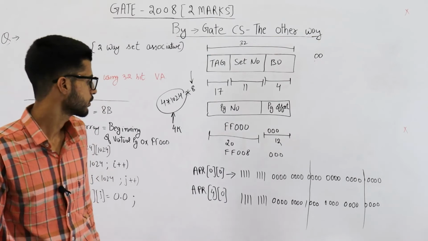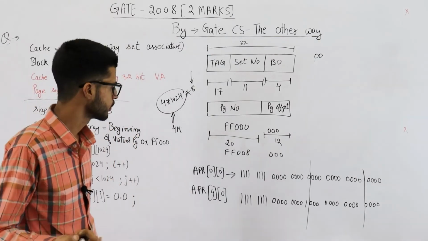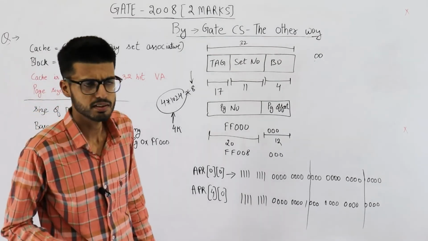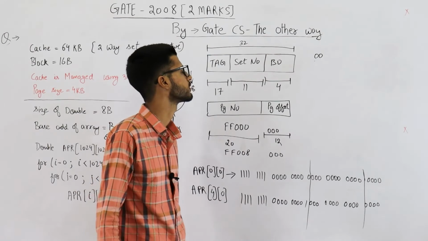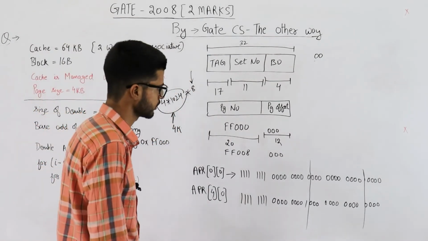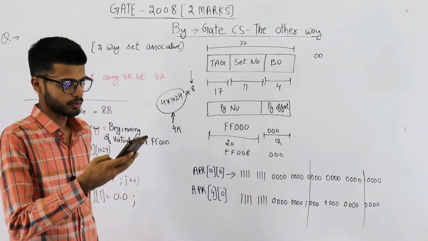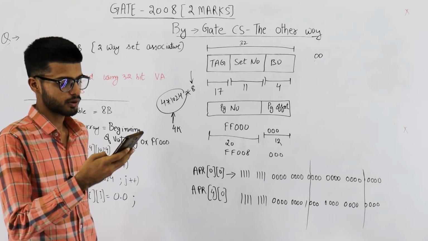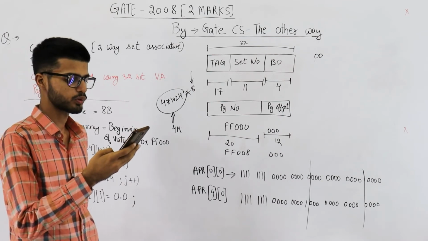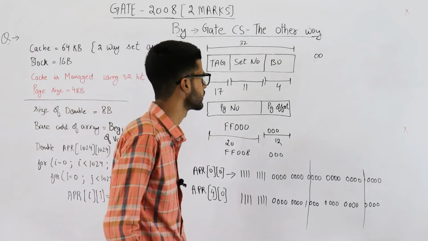That's what they're asking in the question. That means the answer is option B, 40. Now there's no need of checking option C and option D, but still you can just check them for the purpose of your practice. Okay, now I think there's one more part to this question. Let's read that one also. The hit ratio for the initialization loop is, so they've given 4 options: 0%, 50%, 25% or 75%.